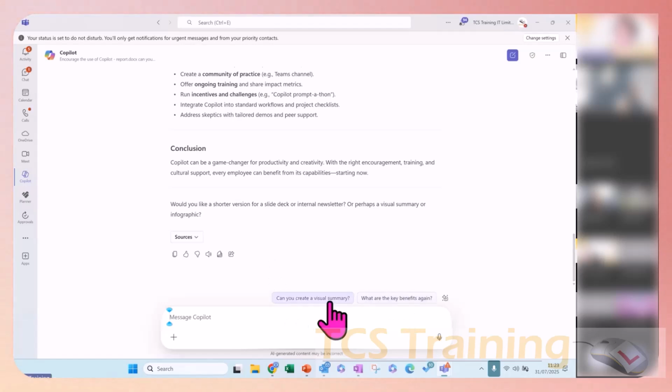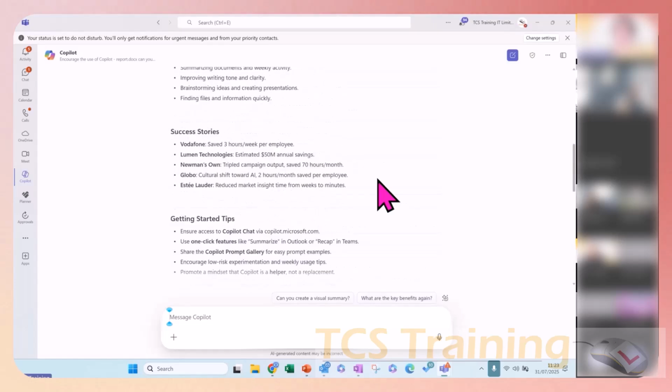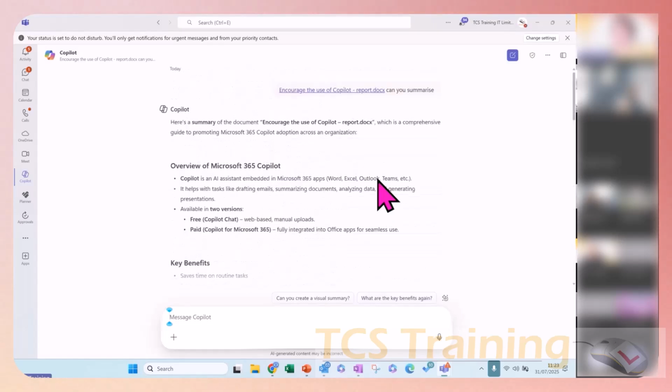Then here underneath, we get other examples, other suggestions of follow-up questions that you might like to try. So actually, Copilot all the time encourages you around tip number 1, which is to do follow-up questions. But I think what we're going to do, it's a little bit more fun, is we're going to give it our own questions. So let's assume in this scenario, what it's giving me here is too much.